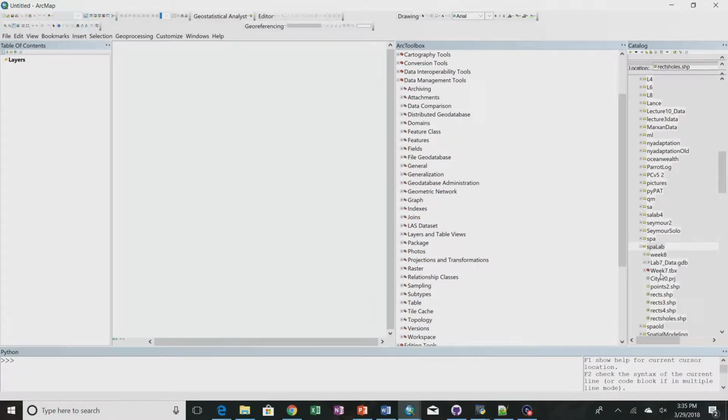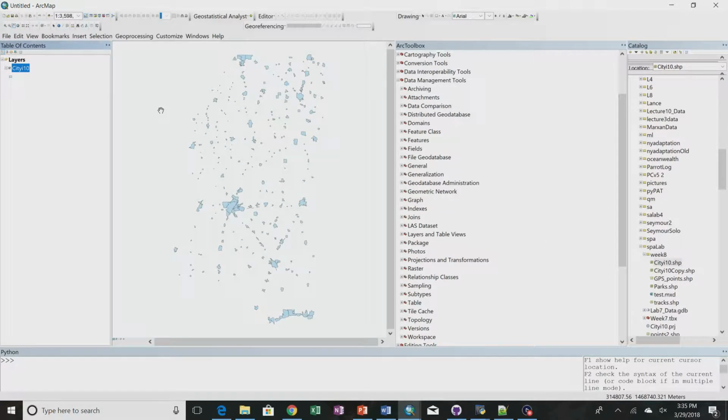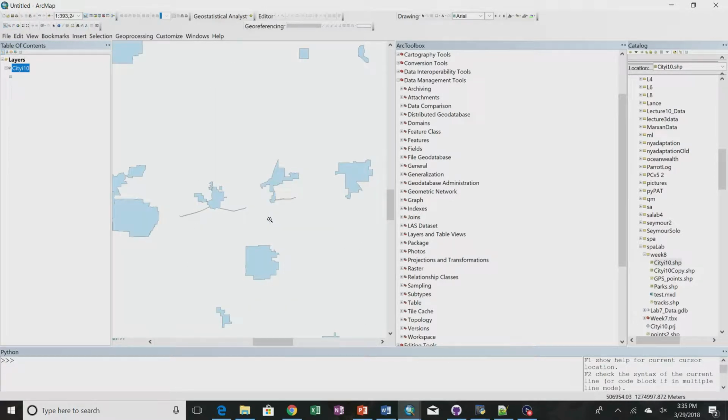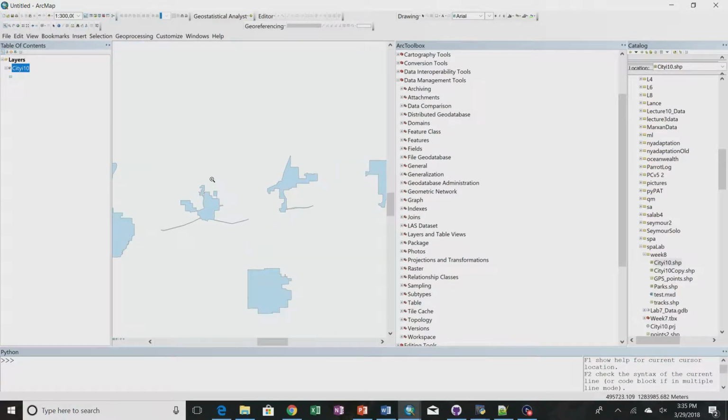If I look at this Lab 7 data, oh wait, it's not Lab 7 data, it's week 8. It's this cities 10 shape, right? So what we want to do is find the smallest circumscribing circle, the smallest circle that will go around this shape, and then save that into a new shapefile.